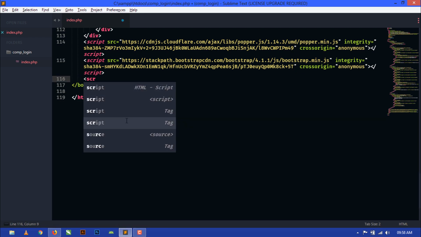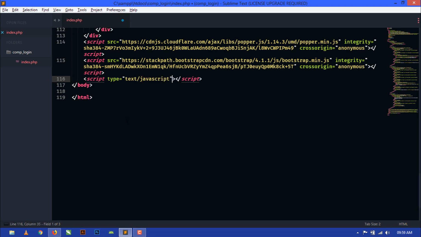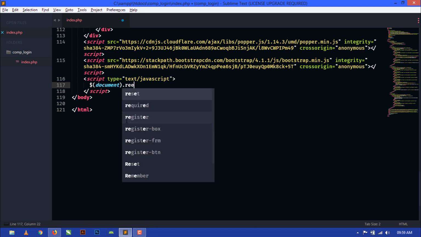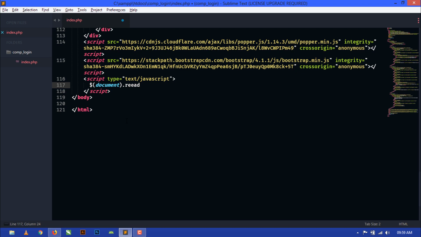Script, and inside this I'll write document ready function.